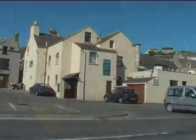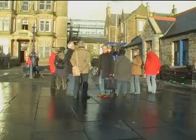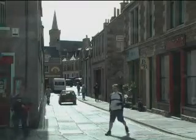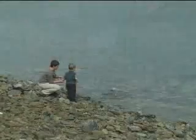With all of these events catering for a wide range of different visitors, Stromness needs to offer a broad choice of accommodation to suit everyone. With a selection of hostels, B&Bs, guest houses, hotels, a campsite and a wide variety of self-catering accommodation, there's something in Stromness to suit everyone's pocket and needs.